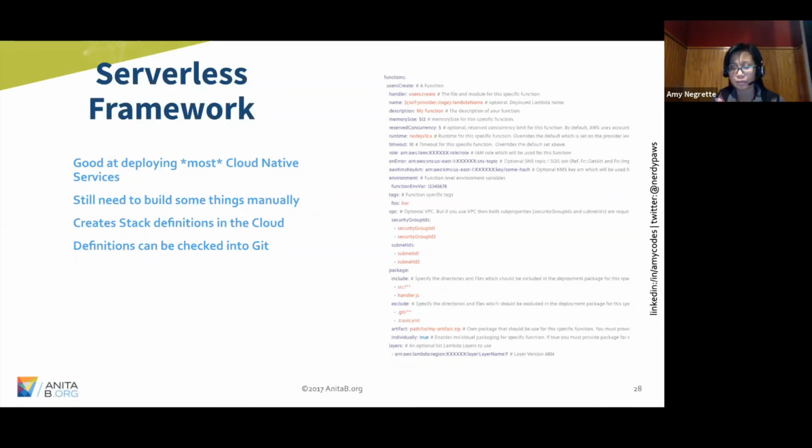And if you use GCP or Azure, it will build those stack definitions there, as opposed to Terraform, which will make API calls and start building them without definitions, so that you can't just redeploy from the console that way. And all of these definitions can be checked into Git, and this is what one of those files would look like.